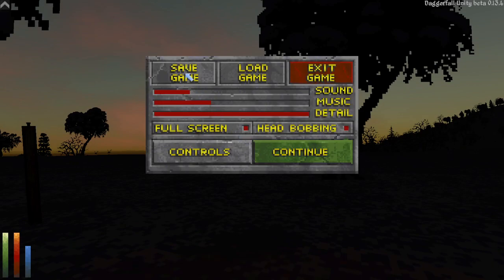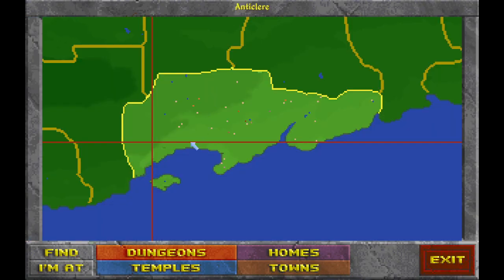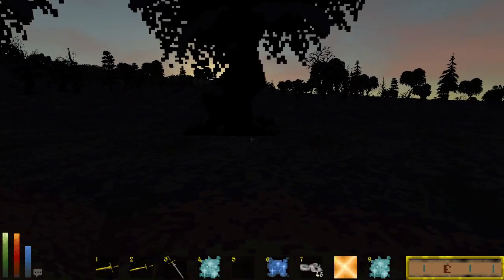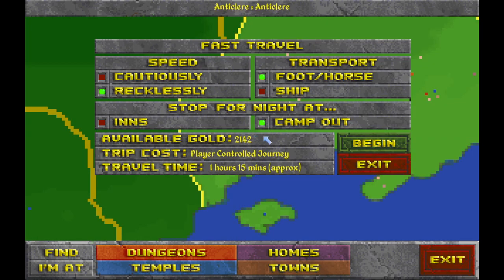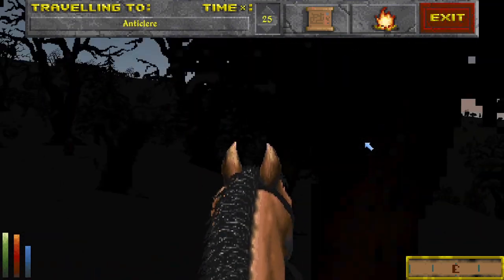Okay, so let's see here. Let's get our travel map back out. I guess for now we'll go ahead and head to the capital of Anticlair, which is of course Anticlair, I guess. No. Let's actually get on our horse and do it. Okay. Let's do it. Anticlair bound.